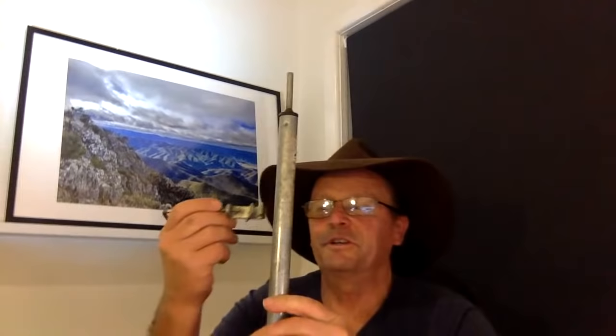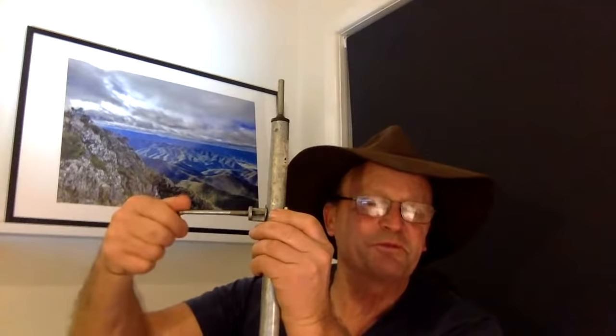Something so simple - this thing cost me two bucks. That's how much it costs. So I've got a pole here - this is my tent pole - and all I do is I put it under there and screw it on there like so. Now how simple is this?